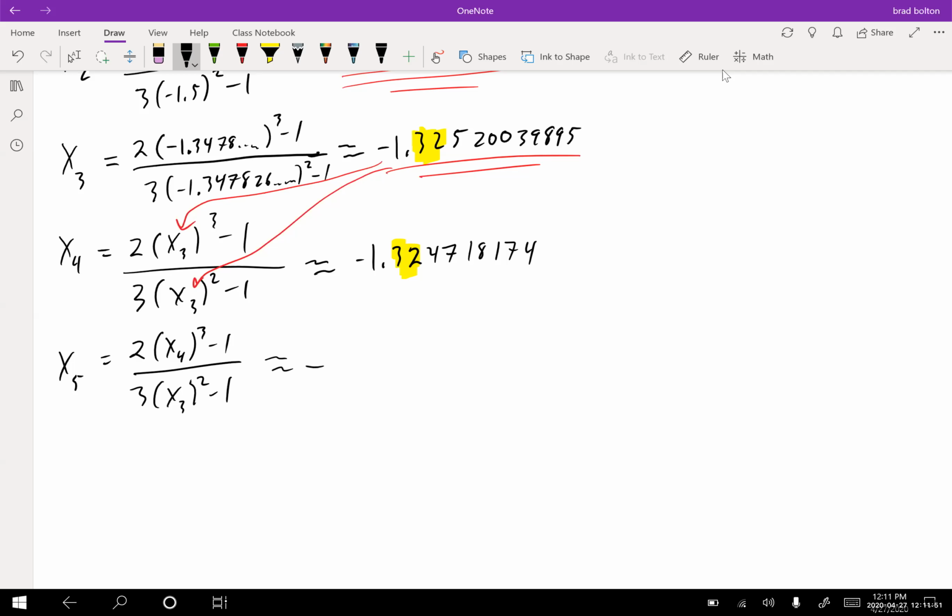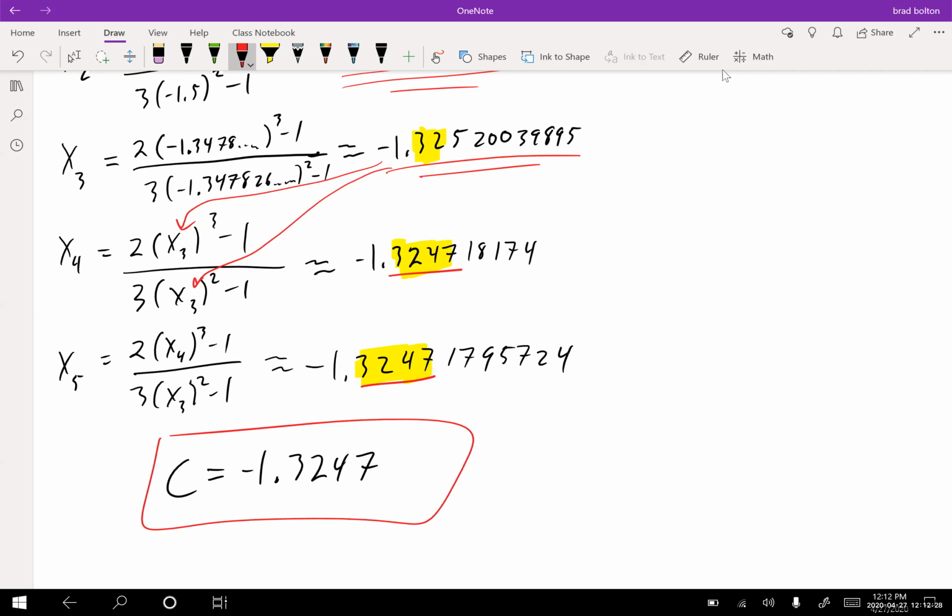And when you do this, you get negative 1.324791795724. Okay? But now here's the big important part. Now there's 4 digits here and 4 digits here that are identical. There's actually 5, but we only were asked to get 4. So I got these 4 and I got these 4 the same. That means that we are now close enough to the root within 4 decimal places. Okay? So then we are going to say that C, our root, is negative 1.3247. Okay? And that will be our answer.